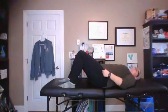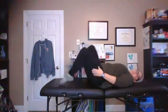All right, flatten your low back. Lift your knees up so that your knees are in line with your hips. 90-degree angle. Push-pull. So you're going to push that way against this hand. This side, this hand goes here. You're going to push this way up against it, but you're not going anywhere.